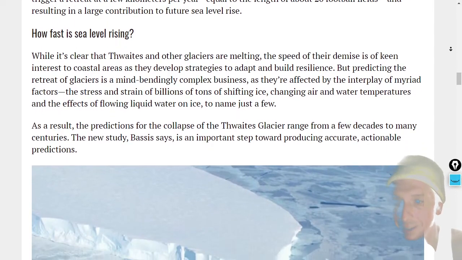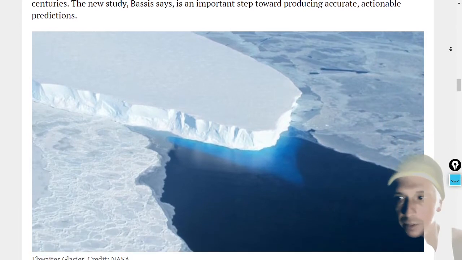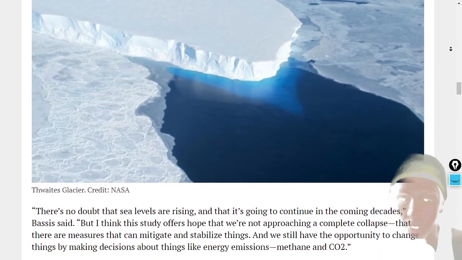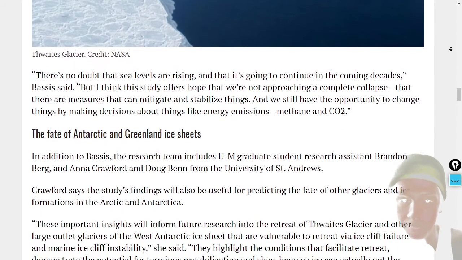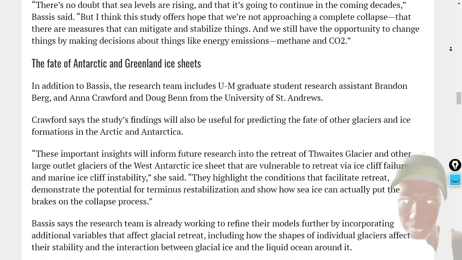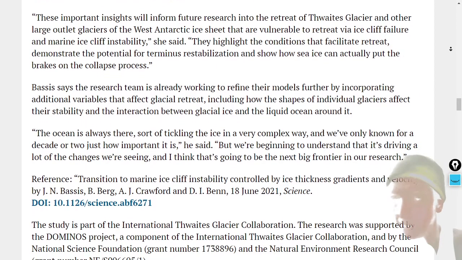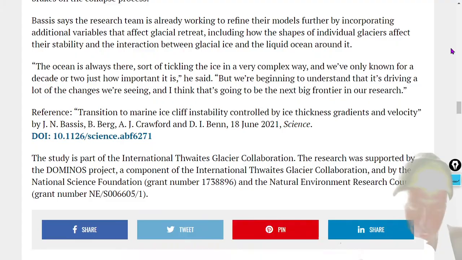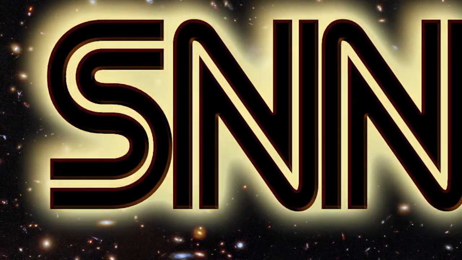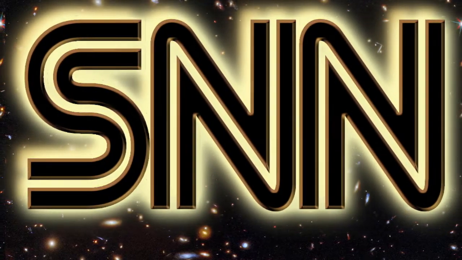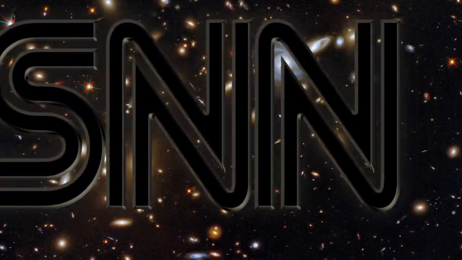So the Thwaites Glacier has made the news again, and it turns out that it may be more stable than alarmist fools would have you convinced that it is, depending on whether or not you believe nonsense. So remember, folks, the way to get into any cult is to believe nonsense. Belief in nonsense is a requirement to be in a cult. Whether it's, well, I won't mention any cults, as I don't want the video to be demonetized.